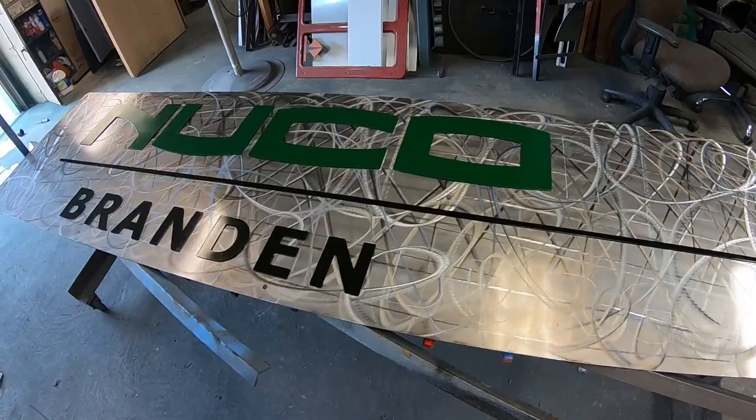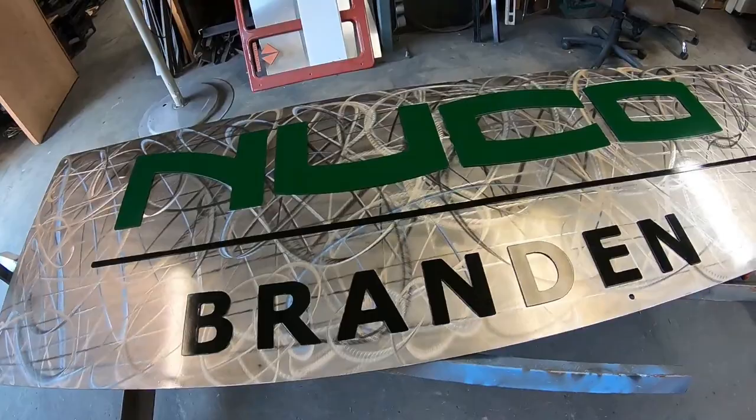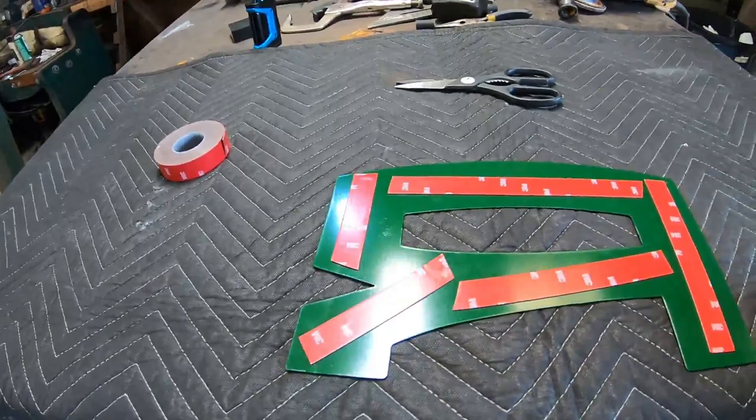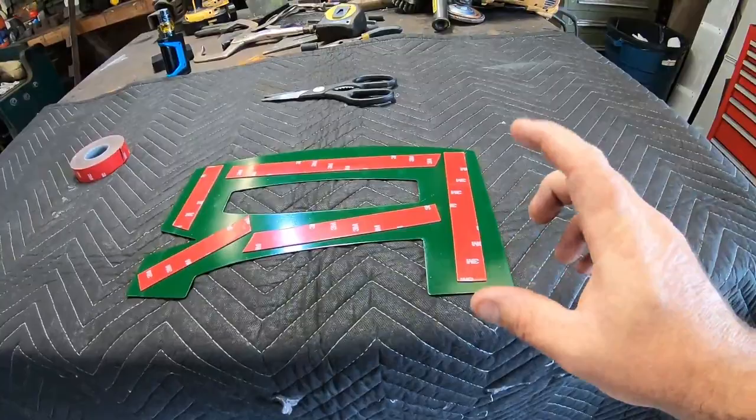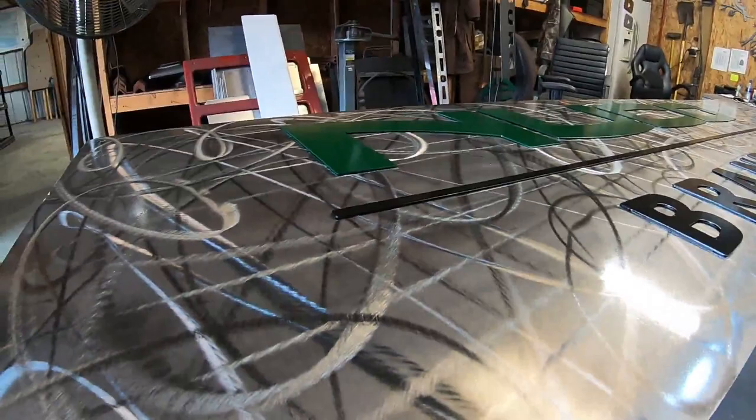you guys know how it is in these times and days. Finding the Gorilla tape, the heavy-duty stuff, was extremely hard, so we went ahead and upgraded price-wise and went with the 3M, but that's just part of it. We are completely out of the Gorilla, and the 3M is what I could find. Of course, you can find the most expensive stuff. That's kind of the way it always goes, but it does turn out a pretty good product. Not quite as thick, so it doesn't make the letters stand off as much. As you guys can see, the letters still stand off a little bit, but they just don't stand off quite as much, but I think it'll be okay.